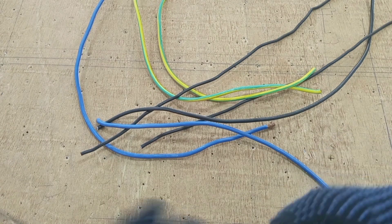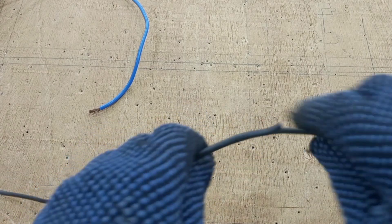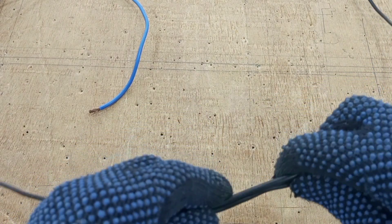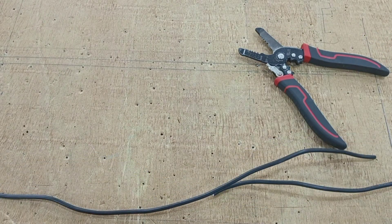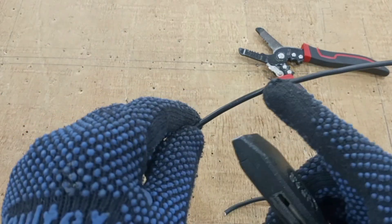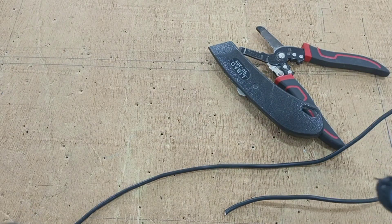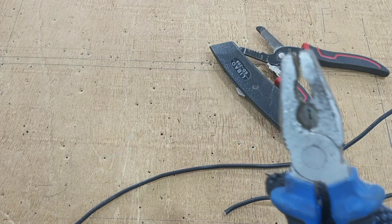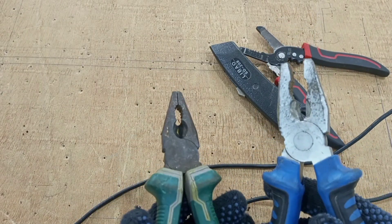Here is an example. We have one length of cable and then another length of cable. We want to do a straight joint so that we add this cable to this one to make it continuous. If you want to do a proper electrical joint, there are a few tools you must make available. Here I have a cable stripper, which can help me to cut and strip the cables. Some joints will also require me to peel the cable at the middle, so I will need a knife. When it comes to twisting the cables properly, you will need a plier — and sometimes it's best to have two pliers.